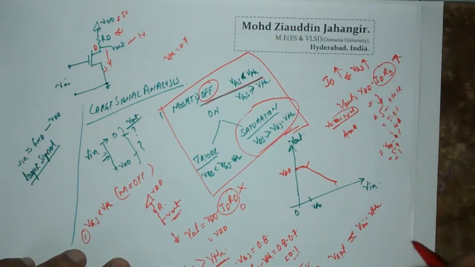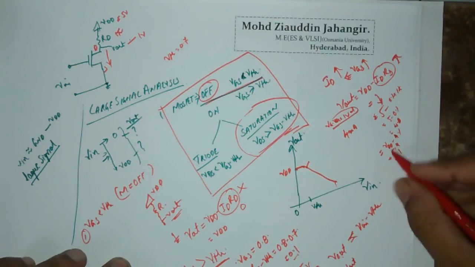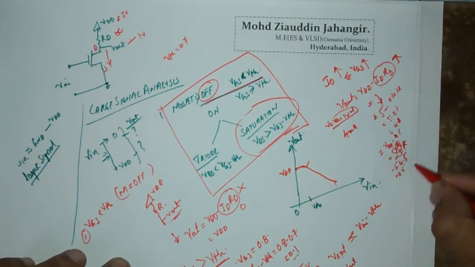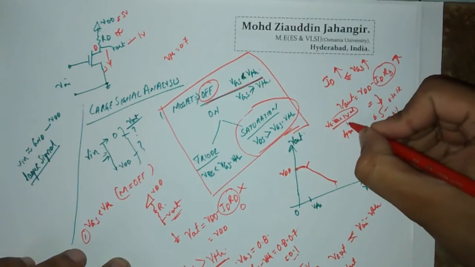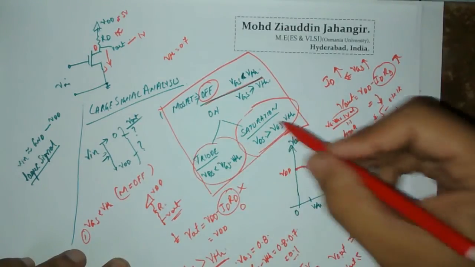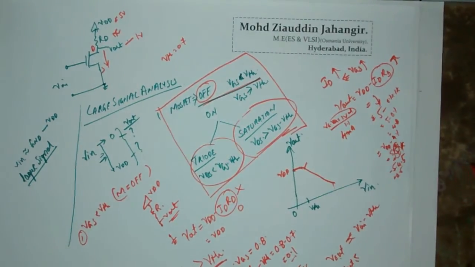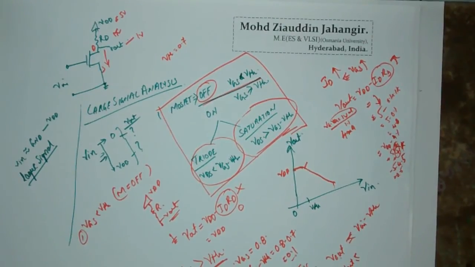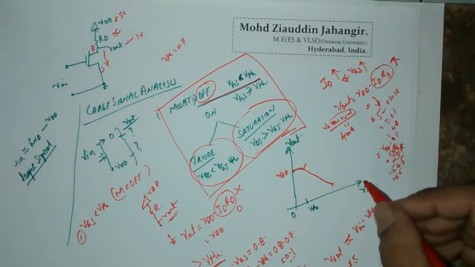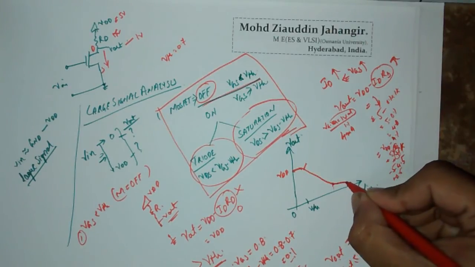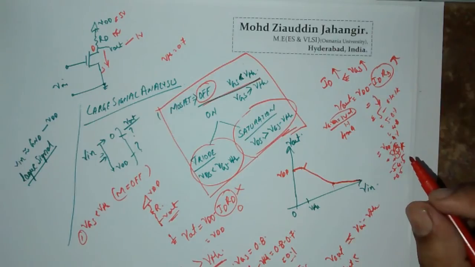If you further increase Vin minus VTH, what happens? Your Vout is going to become lesser, because this value is increasing. This 4 will increase to 4.5, let us assume. So 5 minus 4.5, 0.5. So 0.5 will become less than Vin minus VTH, suppose if you have increased by 0.1, 1.1. So therefore your transistor will enter into the region called the triode region. In the triode region, it is going to act like a resistor. Therefore its gm is also going to vary with your output voltage. So here gradually it is going to fall.